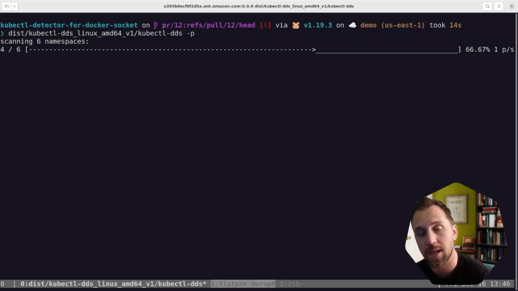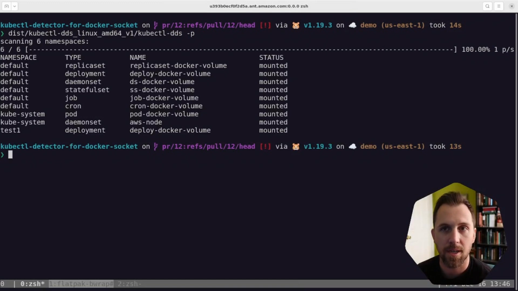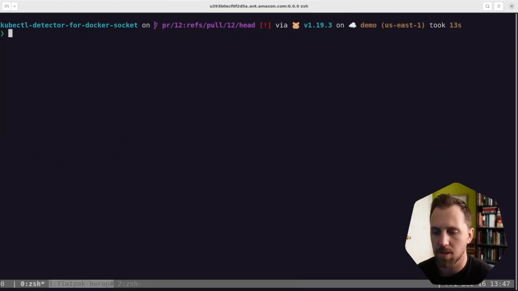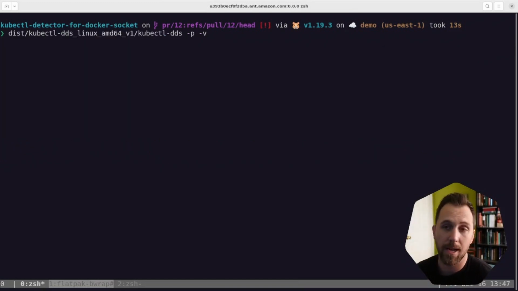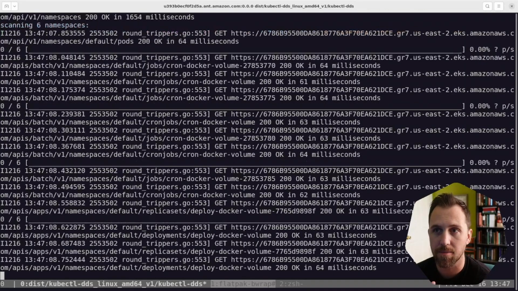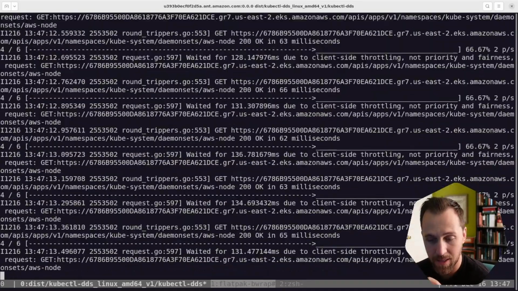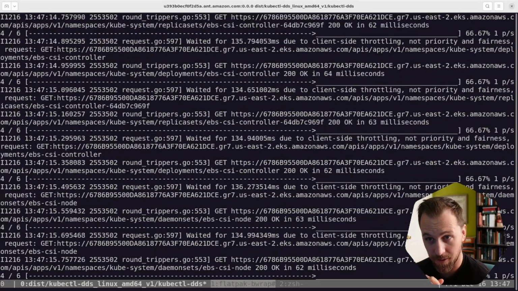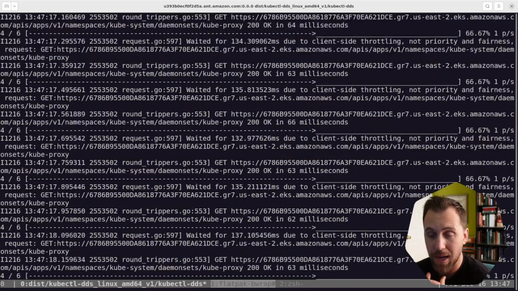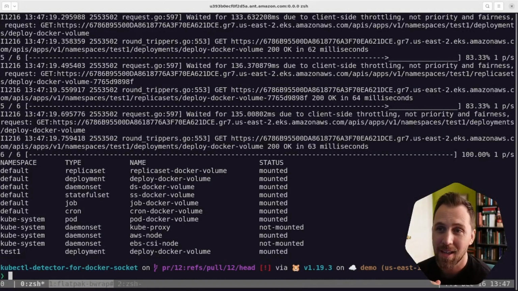The one conflict I was a little worried about was how this would interfere with verbose output. And so if I use the progress flag with a verbose of, let's say, 6, I will see that the progress bar just kind of gets thrown in with all this logging that comes out. I'm actually just getting throttled on the API. It's still there. I don't think it's a big issue if someone wants a progress bar and a verbose output. That's about as best we can do. I don't think there's a benefit of trying to clean that up more.